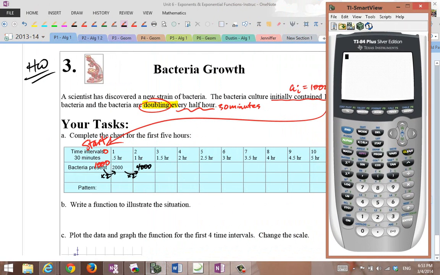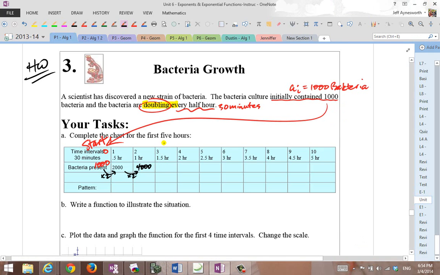Now on the calculator, if you want to do this, just have it off to the side, clear it out. You start off with 1,000 bacteria. So if you're weak on multiplication, no big deal. This is here for you. So we got 1,000 times 2 equals 2,000 times 2 equals 4,000 times 2 equals 8,000. And after you do it 3 times, the calculator remembers a pattern and doubles it for you. All you have to do is press the enter button. See, look at that. It doubled 8,000 to 16,000.